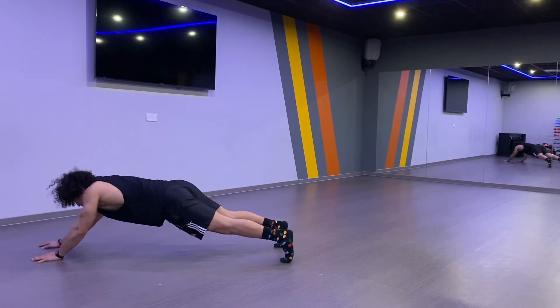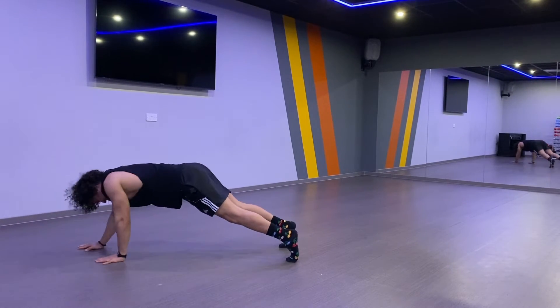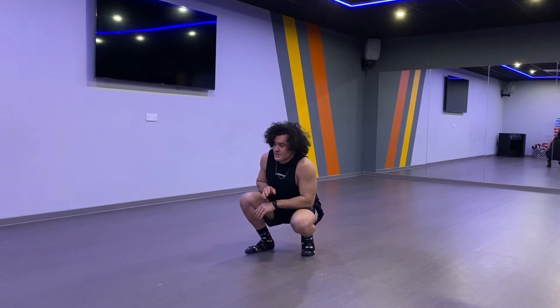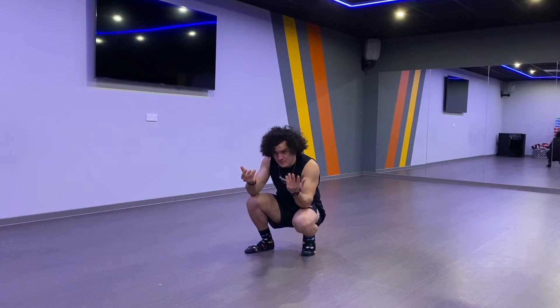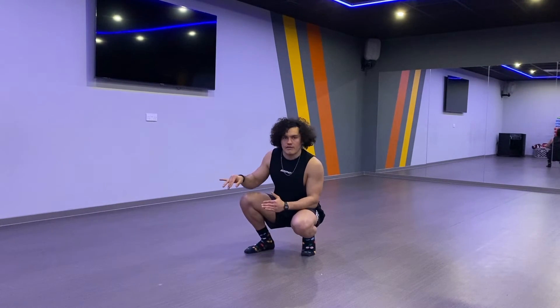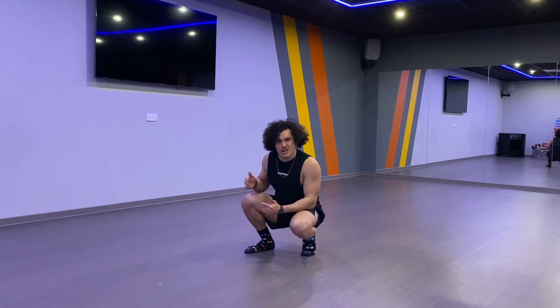But now you're gonna walk your hands out as far as you can. When you feel like you're just about to break, hold there for one second, then come back. You can adjust the range — you don't have to go as far as I did. Go as far as you can handle, stand and come back, and feel the exercise.